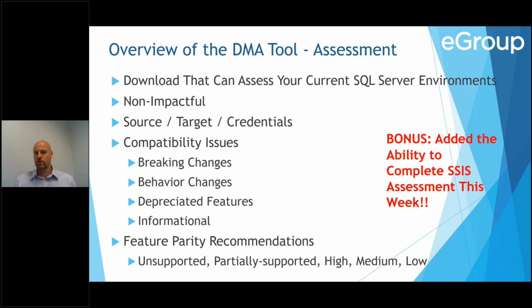So what it's going to show you, it's going to break out the breaking changes. So this will not work. Behavioral changes, which you need to be aware of, deprecated features, and informational items. And then it's going to talk about features or feature parity. So this is unsupported, it's partially supported, or just kind of high, medium, low. You should probably do this.